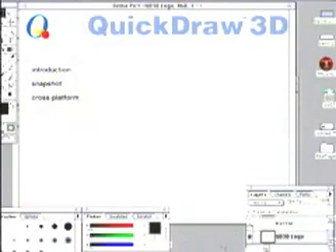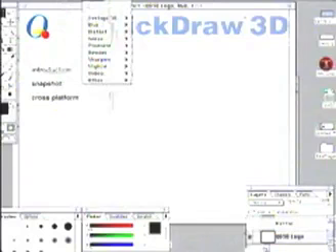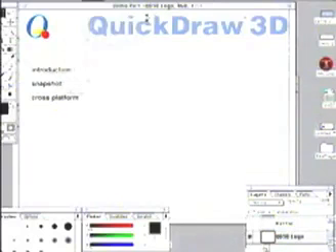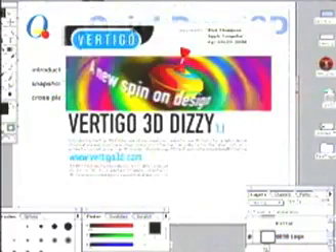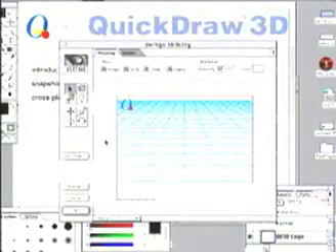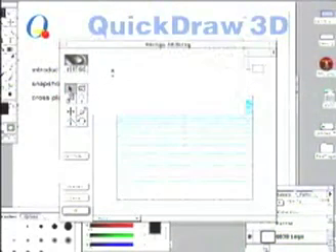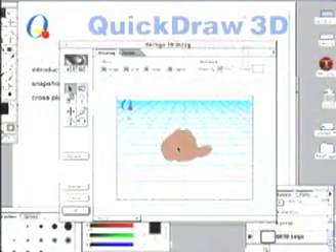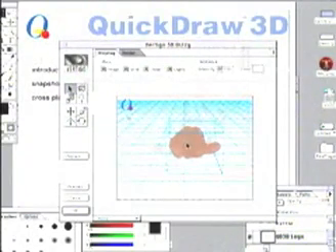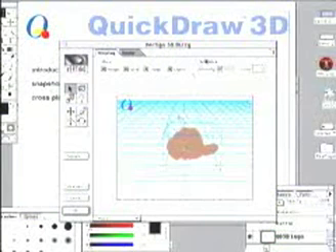So let me drop that layer out, and I can use a plugin from Vertigo called Dizzy, and the plugin will load and come up. This is going to enable me to load a 3DMF object. So I'm going to load a hand in deference to Sean, our evangelist. And you can position this. You'll notice the default lighting is with the ambient light at 100%, and that's probably not what you want. So I can drop the ambient lighting down and actually bring in some lights myself.